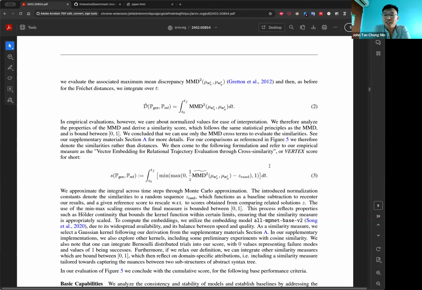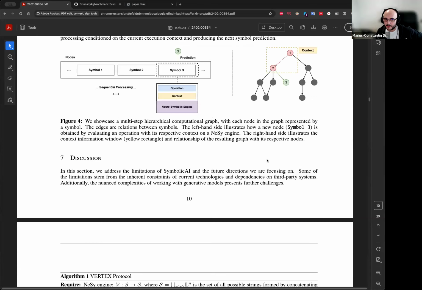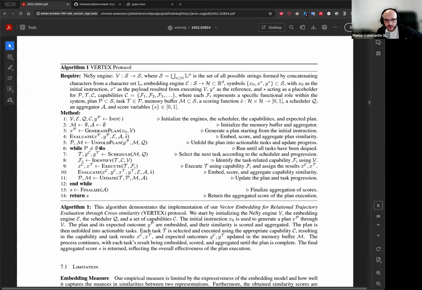So if the models had succeeded, the outcome of the use would be quite interesting to see. Yeah, but maybe your eval is too hard for the current state-of-the-art models, because it looks like it's hard. Yeah, it is difficult. But like I said, we always continued the experiment. So we continued with an idealization case where, even if it screwed up, we just account for the score that it got, and then move on and pretend that it would be an ideal scenario again. This is what you see in our algorithm one in the Vertex protocol.